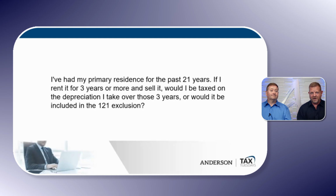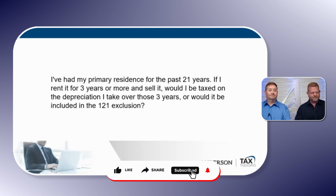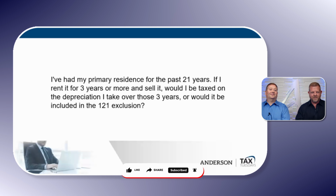You could actually buy a replacement property and get this, rent it out for a little while and then move into it. The 121 code actually anticipates that and says, hey, you can only do that every 5 years, right? Because it's such a huge tax savings, especially for you guys in California and New York, where your properties have gone up $2 million or something. The trick there is, take your property that was your residence, turn it into an investment property, do the 121 and the 1031, acquire a new property as an investment property that you might move into in 2 or 3 years, and then move into it. And it works like a charm, like crazy good. All right. Anything I missed on that? No, I think we give them enough.